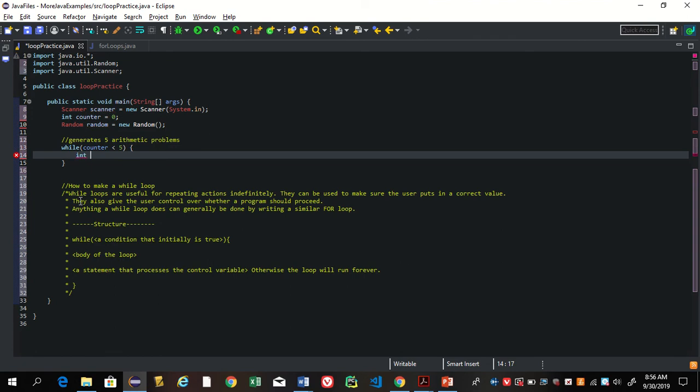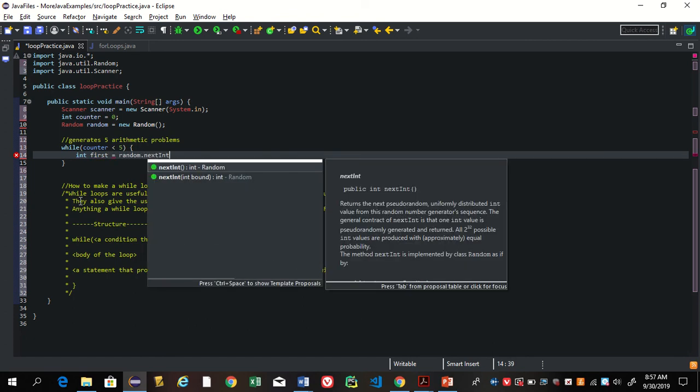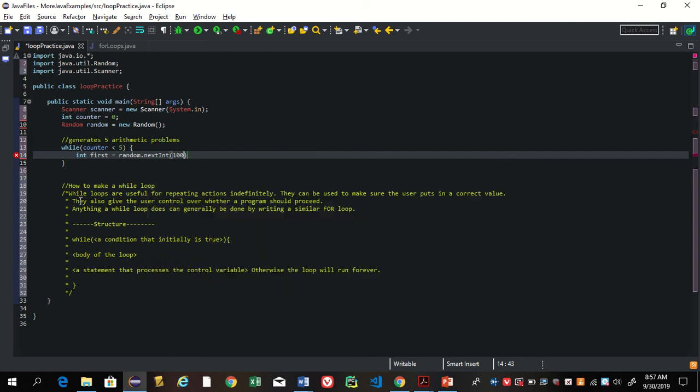So we're going to have int, we'll call it first. So int first equals random dot nextInt, and say we want the numbers to be from 0 to 100. So we'll just put in 101, I'm sorry.